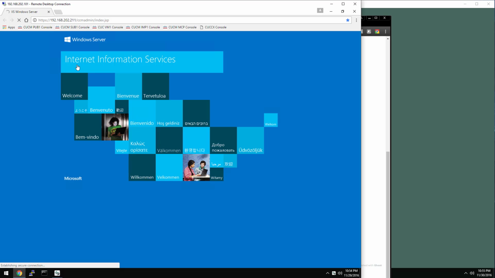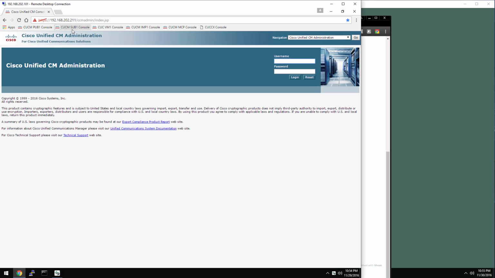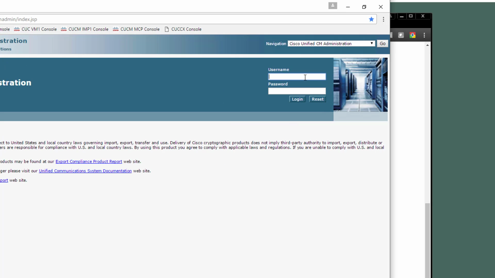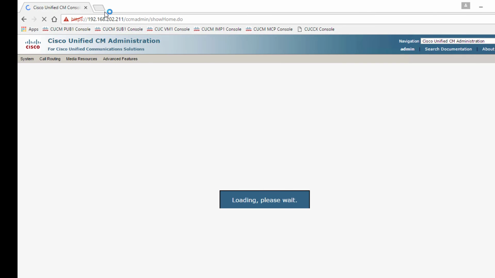One piece of housekeeping is that in the previous video when we went into Unity, we changed some of the user credentials and default templates for the voicemail, and we'll actually do the same thing for the web application, since the Unity Connection web interface is what Jabber uses. So we'll get logged in here and open another tab and bring up Unity Connection.